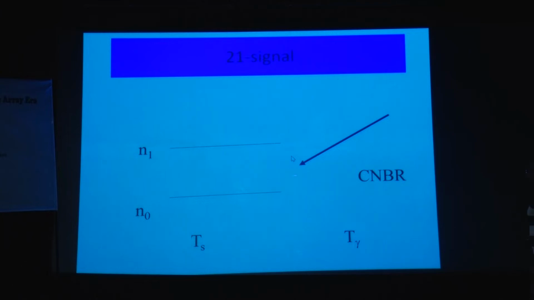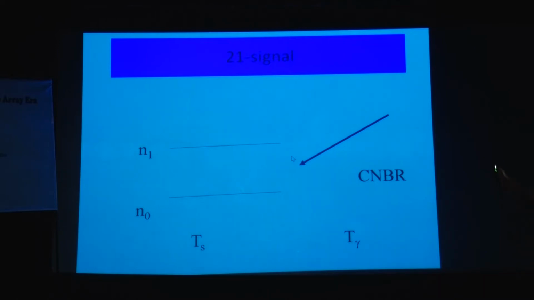When the CMBR passes through the hydrogen to us and arrives to us, so the CMBR is going through the hydrogen and coming to us, that is the picture we have. When this happens, the quantities which are important are the spin temperature and the CMB temperature. If the spin temperature is below the CMB temperature, there will be an absorption. If the spin temperature is more than the CMB temperature, there will be emission. This is essentially in a nutshell what happens.